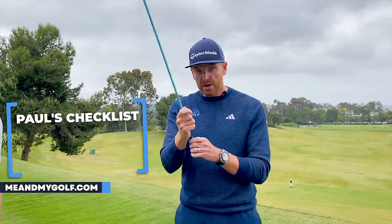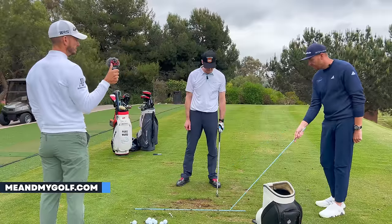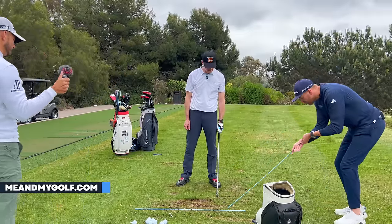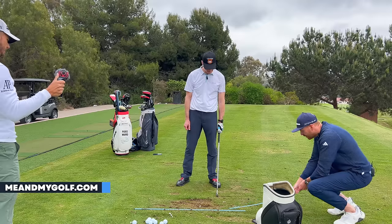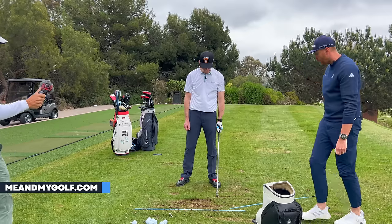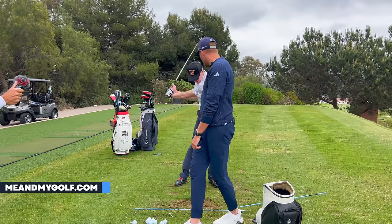We're going to get this alignment stick. This one here, let's say that was 0 degrees. I'm going to pop this one in the ground at an angle at around about 10 degrees. I'm just going to stick it in the ground like that. You want me to aim the swing? I want you to swing over that on the way down.